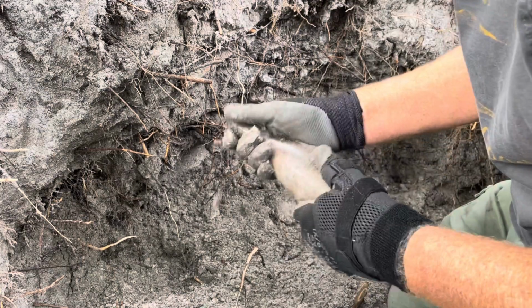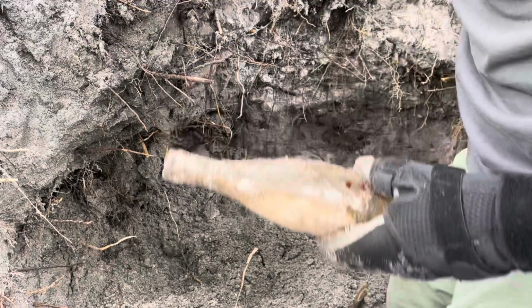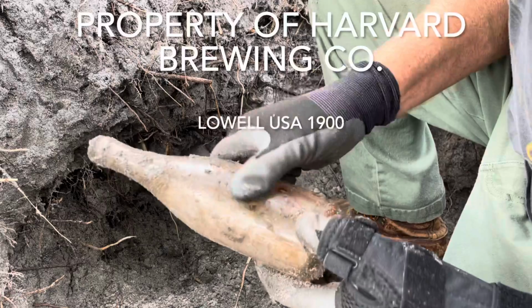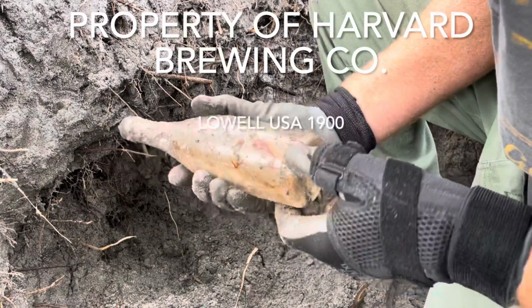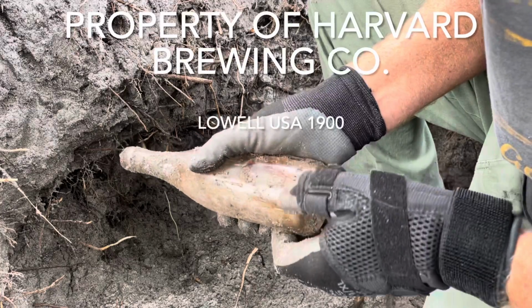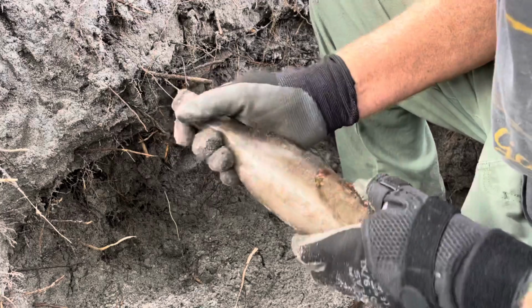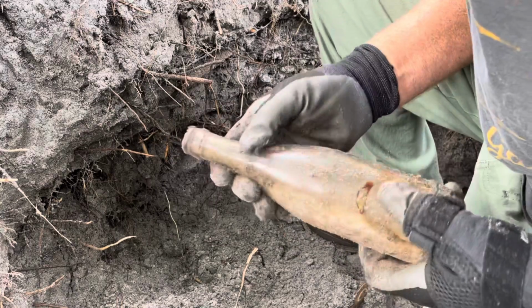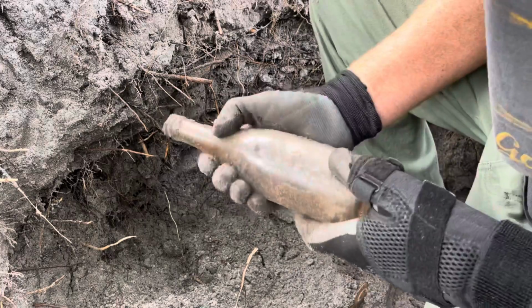Ooh, it's clear, but it's embossed. So let's see what we got. For the life of me, I can't read it. A lot of embossing, I like it a lot. That's what I'm looking for. Three lines of embossing. Excellent. It's a crown top. It's blown in a mold. I'll try to figure that out later.